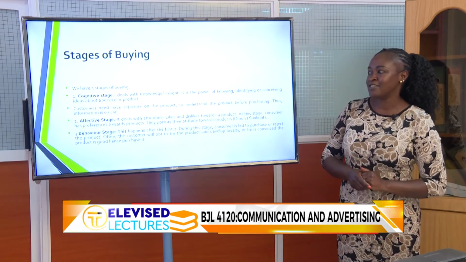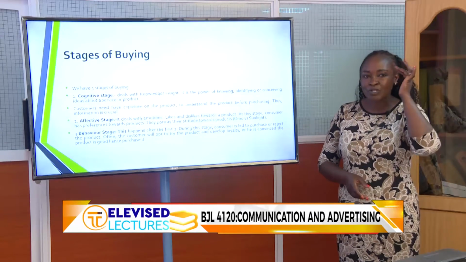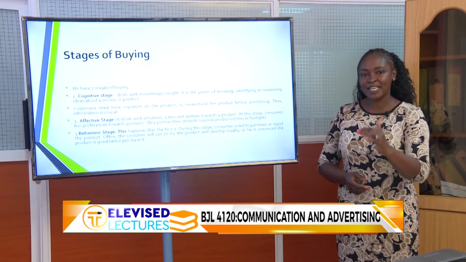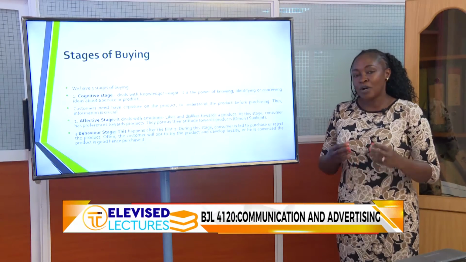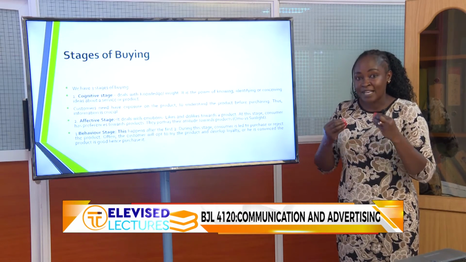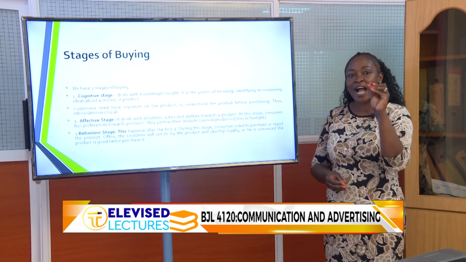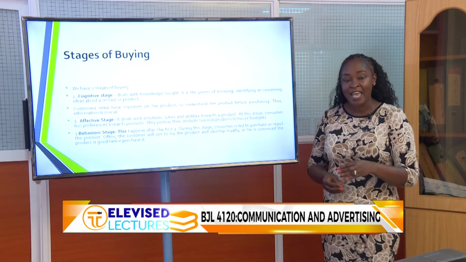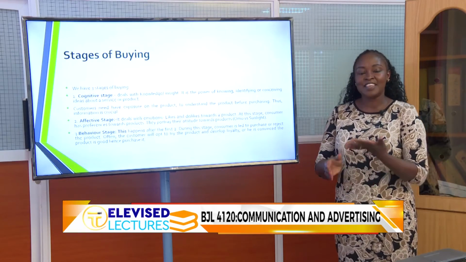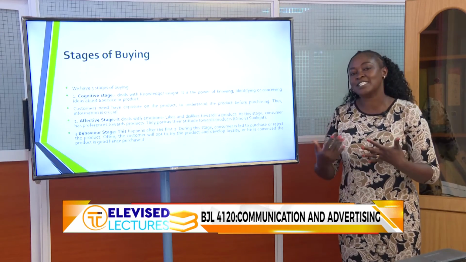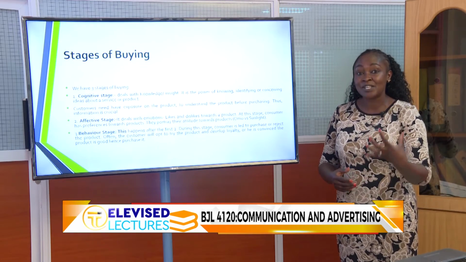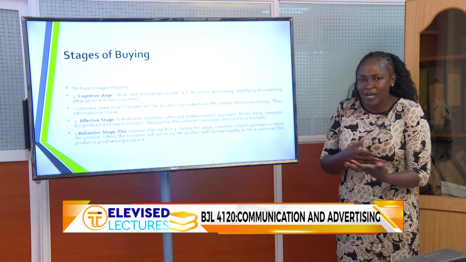The cognitive stage, it deals with the knowledge we hold. For instance, I'm selling product X. What will determine if my customers, my target audience will buy, it is the information they have towards the product. Could be they've read about it somewhere, and they've said someone has tried, so there's testimony that this product really works, it's really good. Look at Jik.